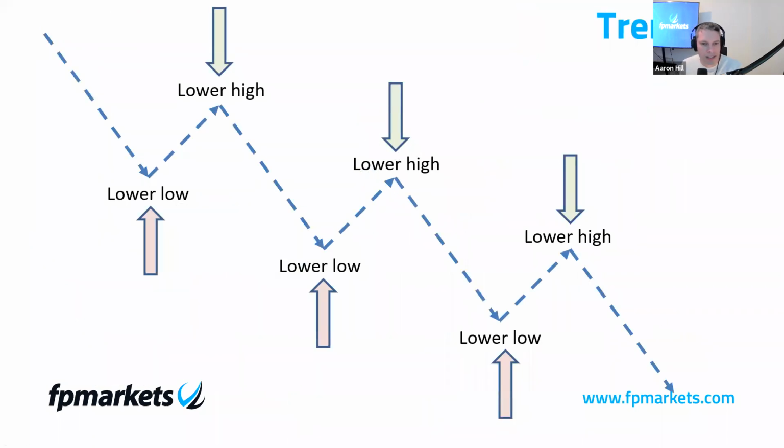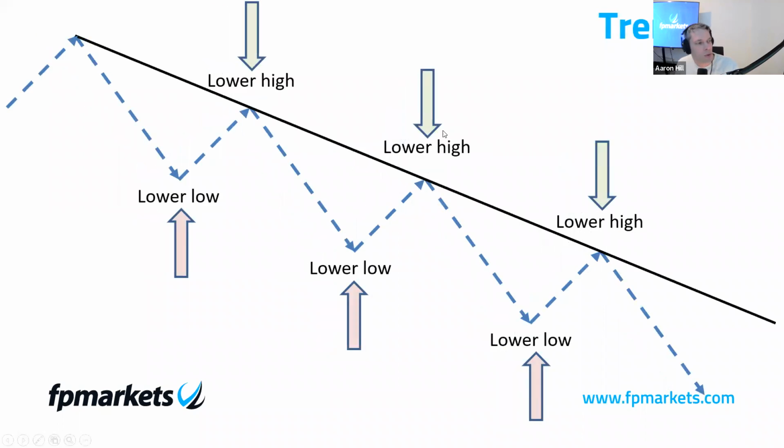Right. So with that in mind, the same can be said for a downtrend. A downtrend, as you can see on the slide, is made up of consecutive lower highs and consecutive lower lows. It's exactly the same as the uptrend. It's just the mirror opposite. The terminology is slightly different as well. Now, as you can see here, the lower highs are formed across the top of the price movement, and lower lows are formed across the bottom. And look, again, we don't need to be rocket scientists to see that this is a downward-facing market.